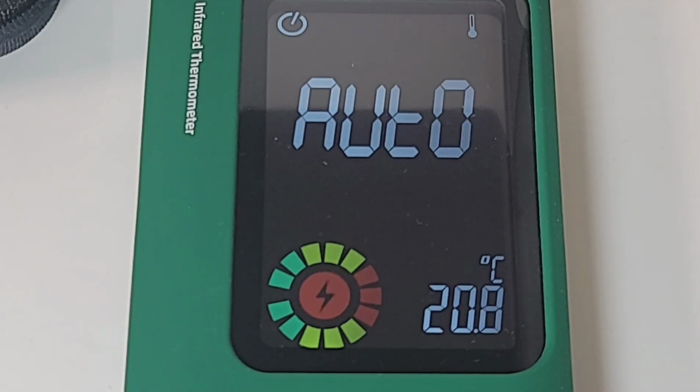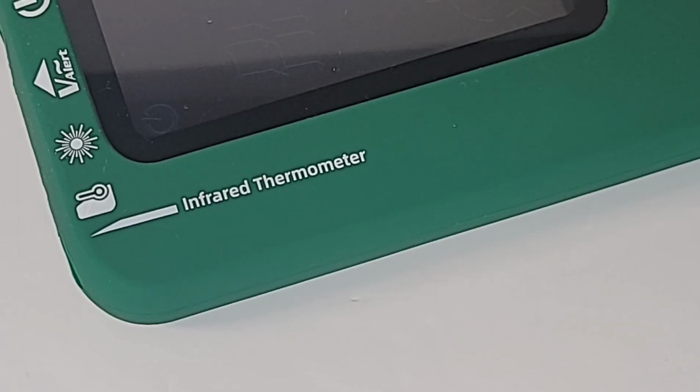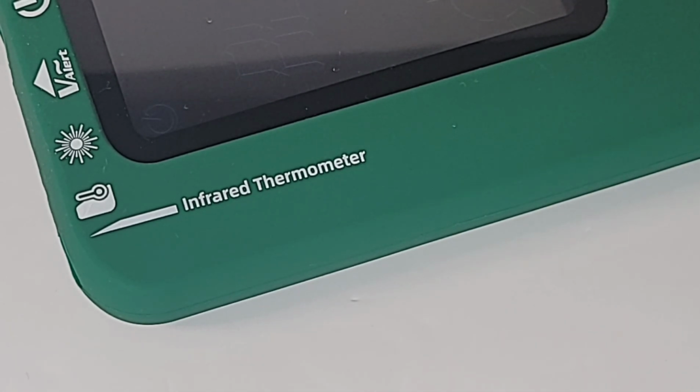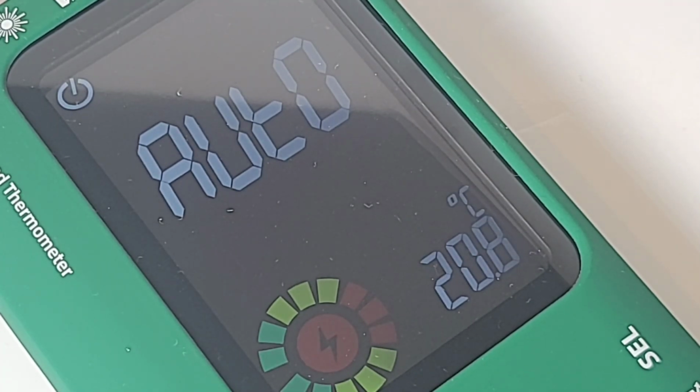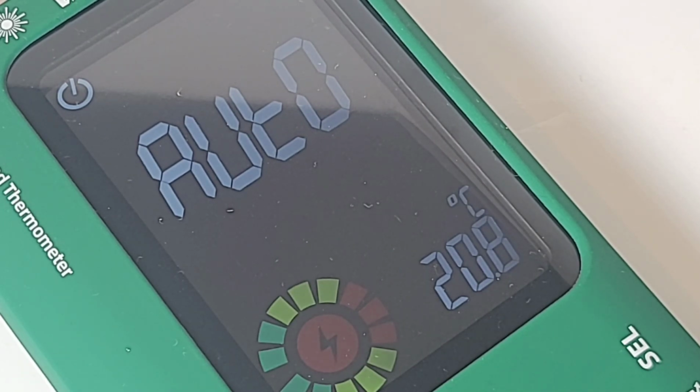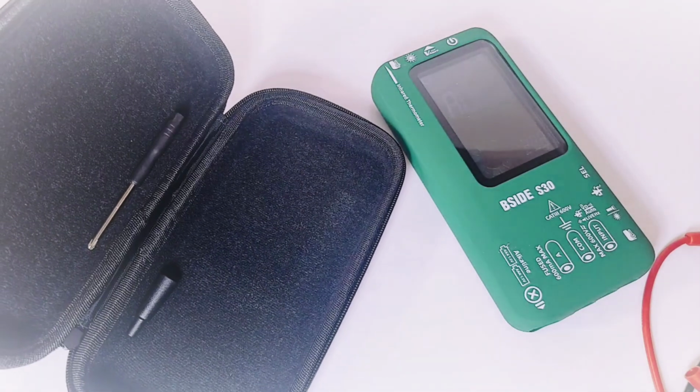And check out that screen. Beautiful. Might be flickering a bit because of the camera, but in person, there is no flicker whatsoever. Smooth. Color LCD, 10,000 count display, beauty. And yes, check that out, infrared thermometer included with the meter. Another really cool feature with this meter is the fact that it's not just smart. It also has your standard auto mode for just that everyday stuff. So you can either be in smart mode, let the meter think for you, or you can choose the manual override, beauty.